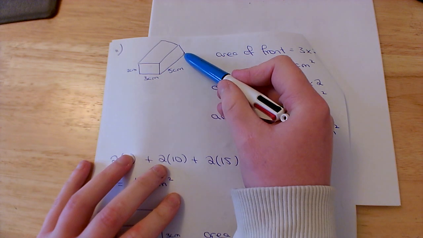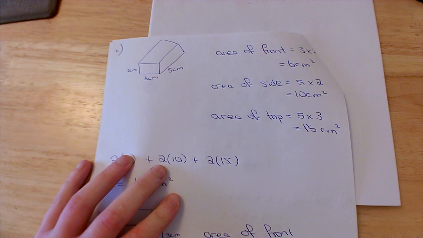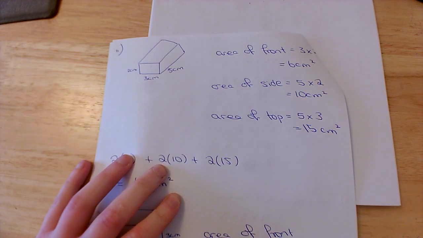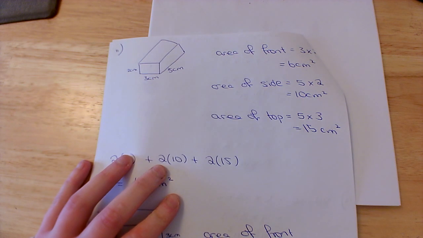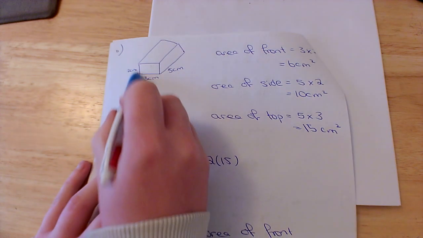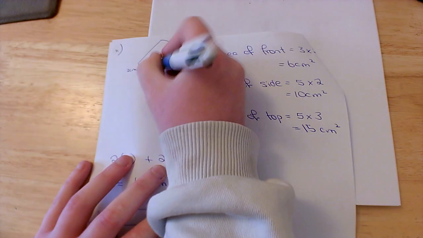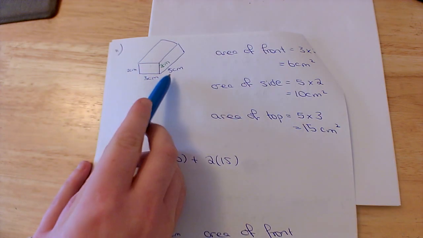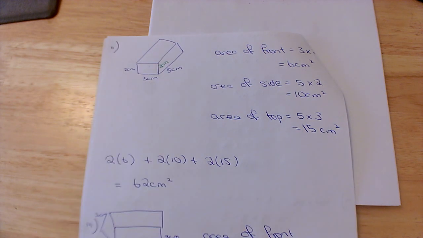Right, I know that this here is 5 centimeters. Okay, so that means up here also has to be 5 centimeters. It doesn't tell me here, but it does give me enough information. I'm not sure what this is worth, and I need that to find out what is the area of this particular shape. If this height here is 2, that means that over here is also 2. So I can just put that this has to be 2 centimeters as well. And the area of this particular rectangle is going to be 5 multiplied by 2. And that's 10 centimeters squared.